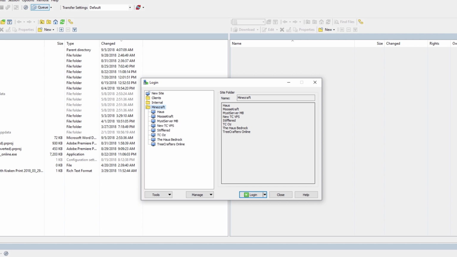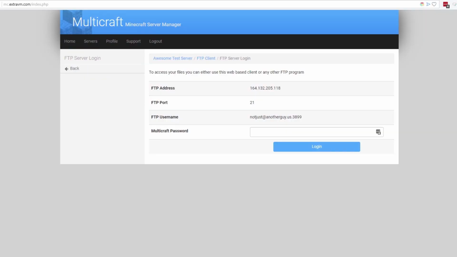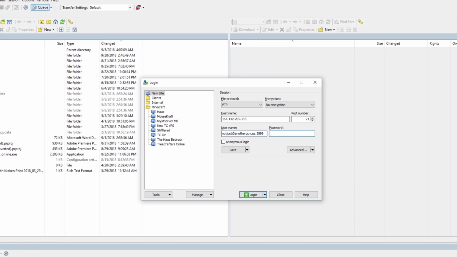To connect to your new Minecraft server, you're going to want to click New Site and type in that host name that we have back here. The host name is actually going to be the FTP address, which we'll type there. The file protocol will be FTP, the port number 21. The username is the FTP username there, with the final .3899 at the end. And the password is the one that Multicraft sent to you.